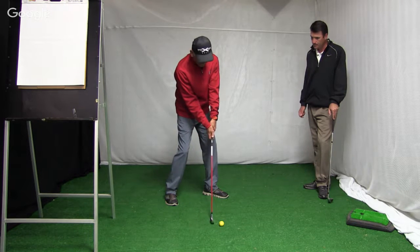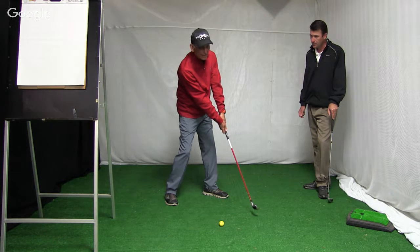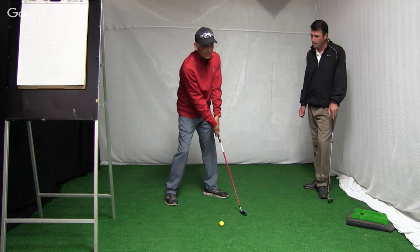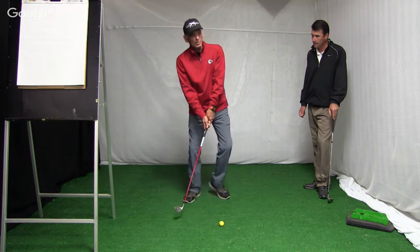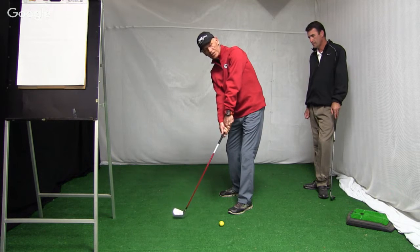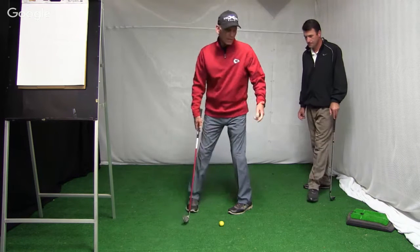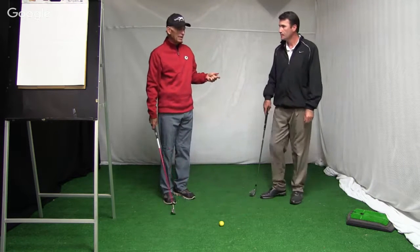My club's going to enter the ground. And again, I'm trying to push down as hard as I can, but I think you guys can see that it's not on the ground. Let me do it this way and see if you can see it better. In the ground, and I'm still pushing, but the club is off the ground. That's on the ground, off the ground. So again, I'm not trying to pull it in whatsoever to help this ball up.